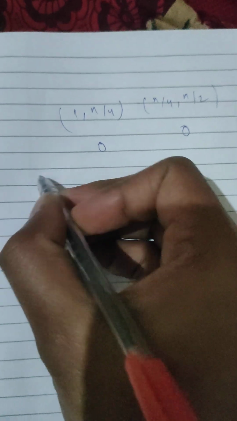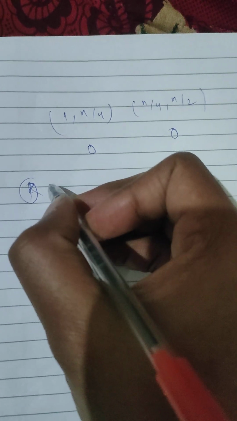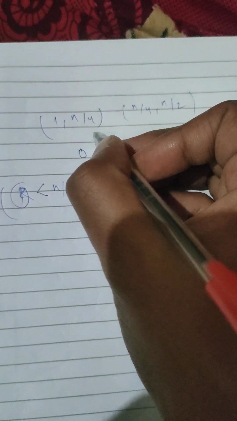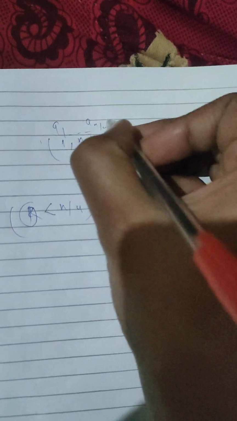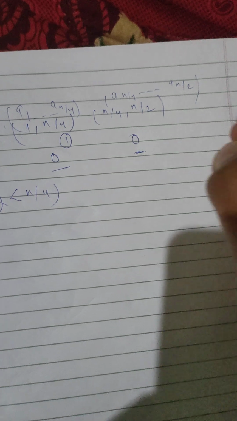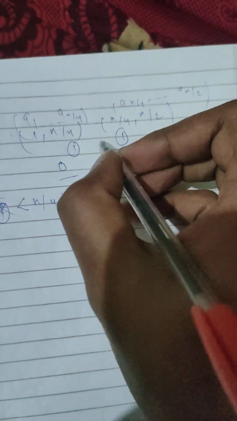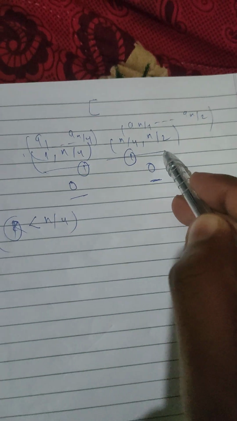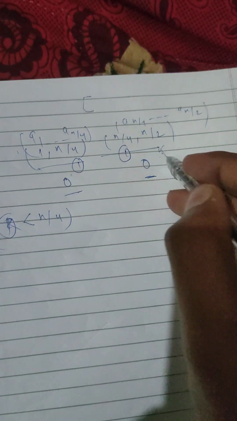We are dividing the query in two parts, 1 to n by 4 and n by 4 to n by 2, and suppose we are getting 0 and 0. If k is less than n by 4, that means both of these will be wrong. That means both sub array sums, a1 to n by 4 and a n by 4 to n by 2, are 1. That is not possible because the 1 appears only once in the array. In both sub arrays we didn't get a 1, because then there would be two ones, right? So this is not possible.